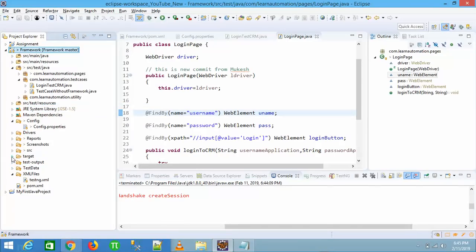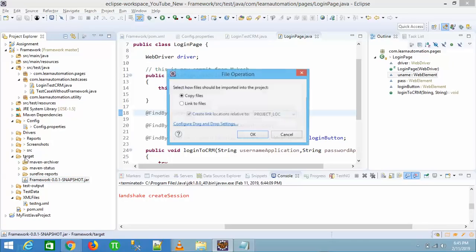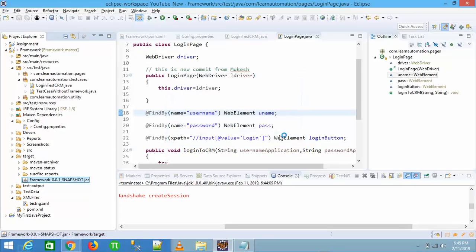Now if you talk about how development happens, once they build the complete application, they get one exe, they get one jar, right? So this is how it happens. Once your build is successful, you will get one jar file or war file or exe, and this can be deployed. This jar is not important for us, but I just want to show you that if your build succeeds, you get a jar file if you're working in a development environment as a developer. But anyway, we are not going to deal with this. Whenever we do Maven clean, this will delete my target folder and this will delete my jar as well.